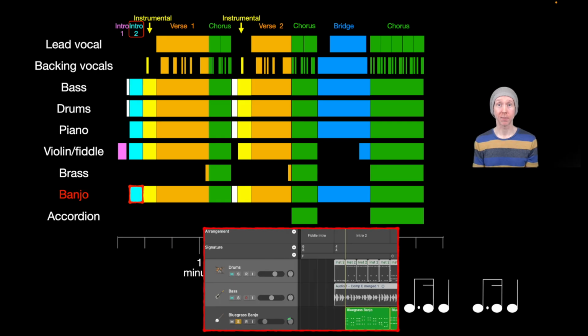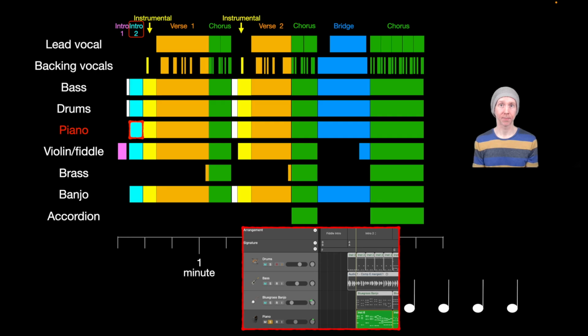And the banjo strums the chords to the same rhythm. Meanwhile, the piano plays quarter notes.